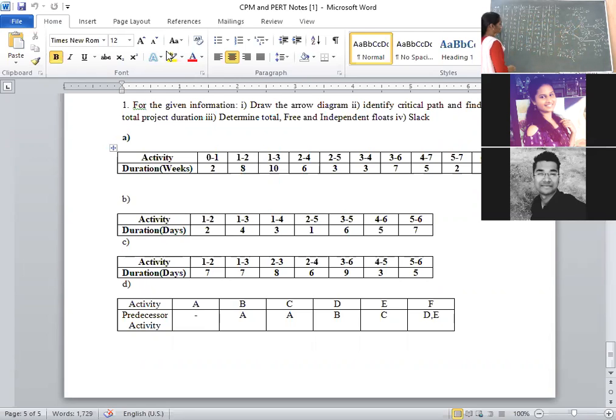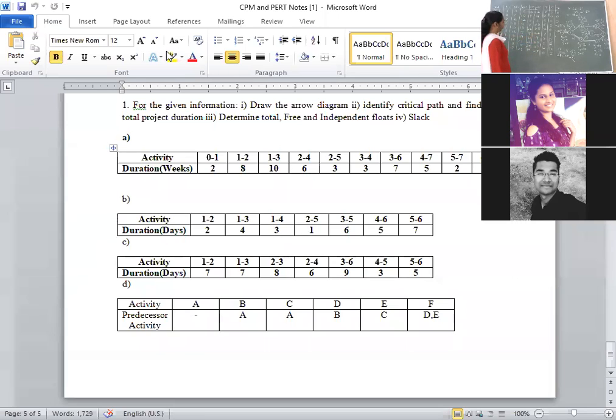Again, I am repeating 2 to 4. At node 2, the slack value is 6. The formula is free float minus tail slack, that is free float value is 0, slack value is 6, 0 minus 6, we are getting minus 6 value. Why we are equating it to 0? Because time cannot be negative. Next. Similarly for 2 to 5, already tail slack you know that is 6. Again 0 minus 6, minus 6. Approximate it to 0. Time cannot be negative.